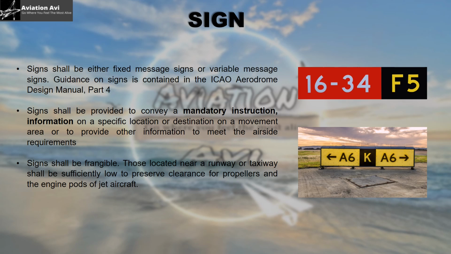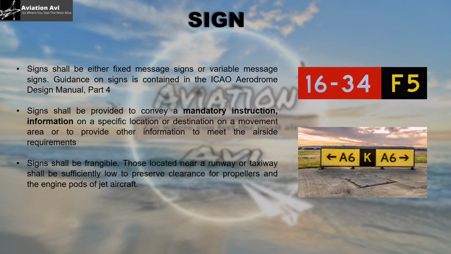Now, as we know, nothing within the runway strip that is not required for navigation of an aircraft should be present. Where present and required for the navigation of the aircraft, they must be frangible. So as we know that these signs are present on the runway strip closer to the runway and taxiway, and the distance as to how far they are located from the taxiway and the runway edge is given in part 1 of this video. So if you remember, can you comment down below how far is a signboard to be located from a runway edge in case of code 3 or 4 runway? Pause the video and let us know in the comment if you remember it.